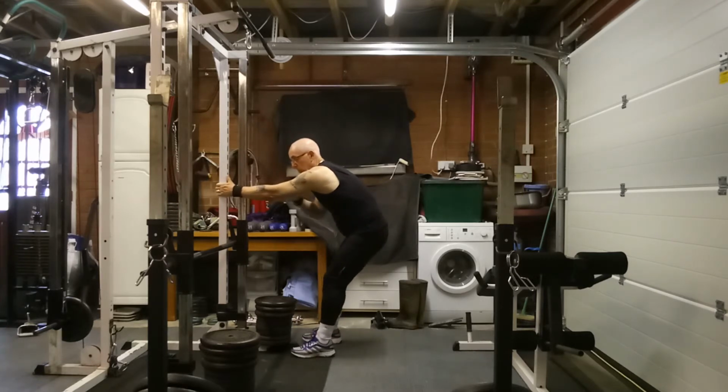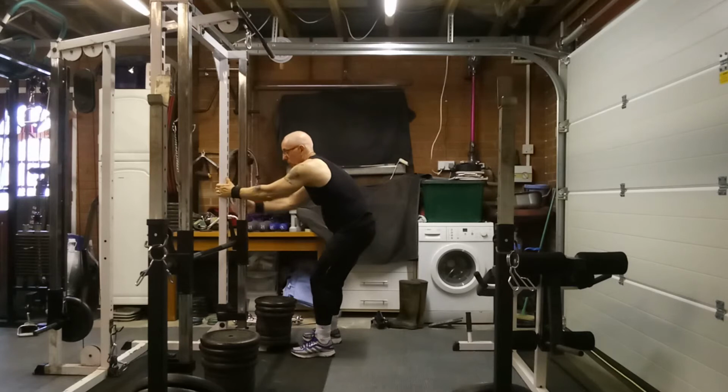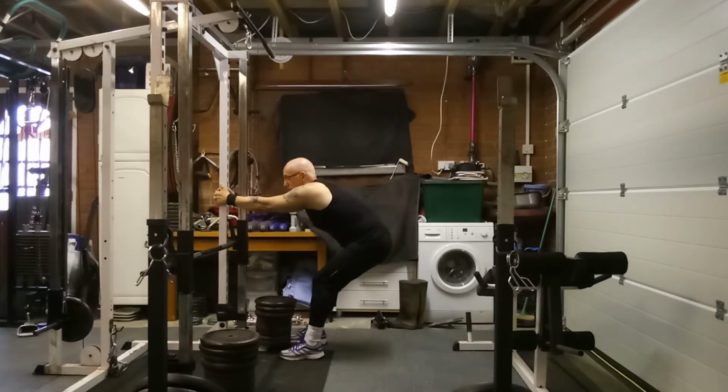So we're about arm's length away from where you're holding onto a post, and you just bend your knees and sit into it. You can also do this with both arms like so and feel the stretch. Again, if you're not feeling the stretch, something's not quite right.